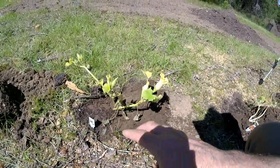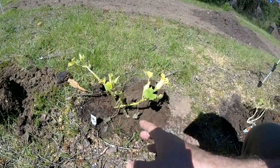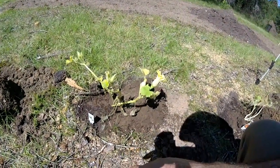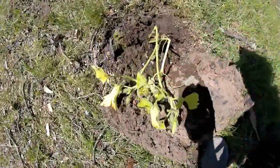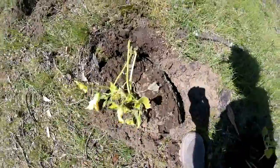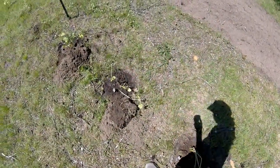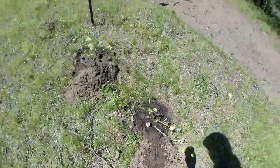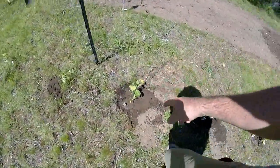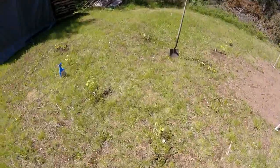So these were just covered in beetles, and I didn't see it before. I noticed the plants started looking wrong. I couldn't figure out why until I looked closer. See all the dead leaves in here? The destructive, evil things. All these plants are looking really weak now. Look at this, all shriveled up, all dead leaves. That one didn't get hit as bad, but you can see what the bugs do. So I hope they'll recover.